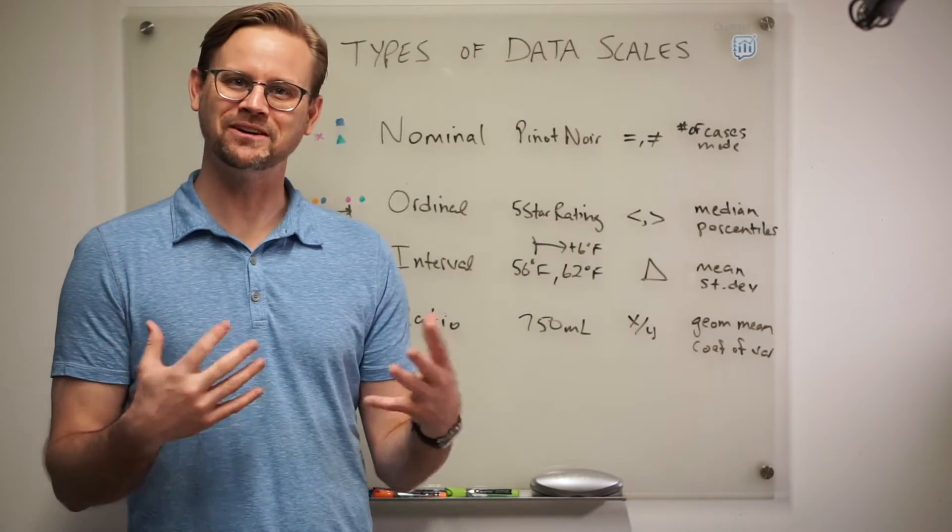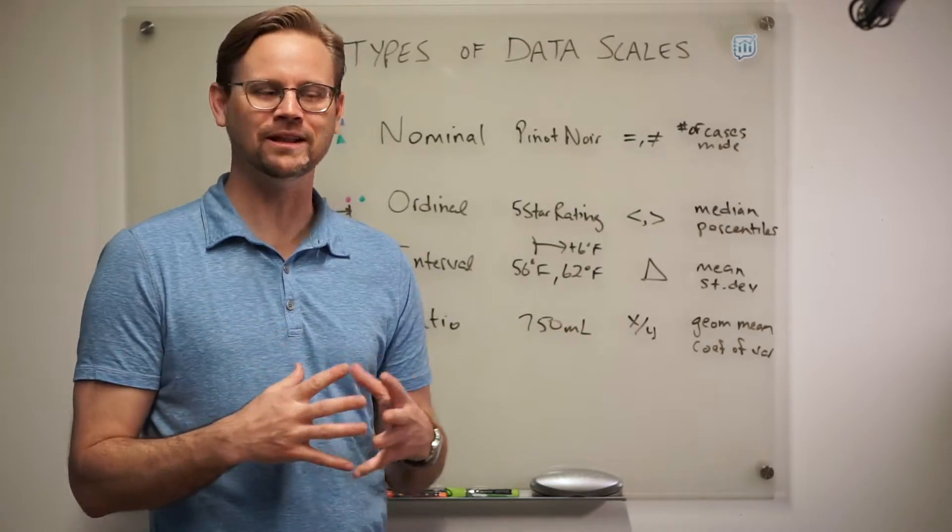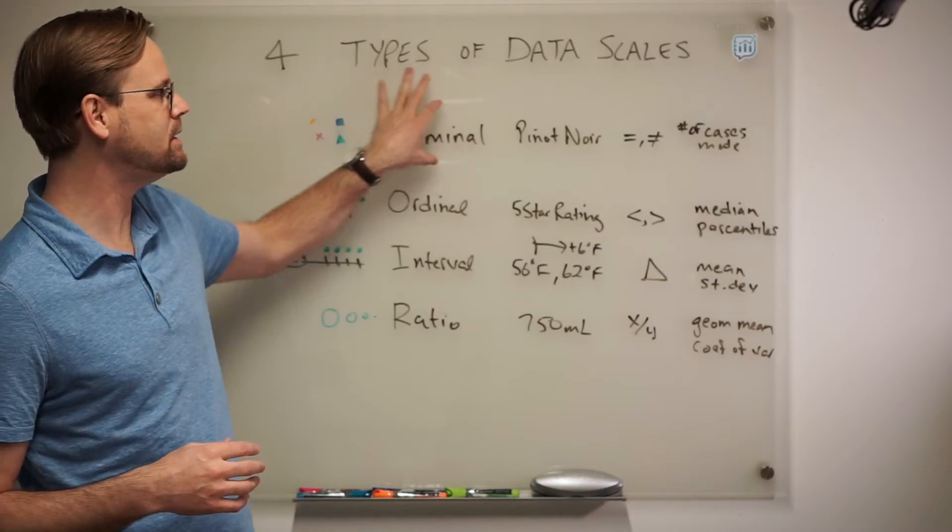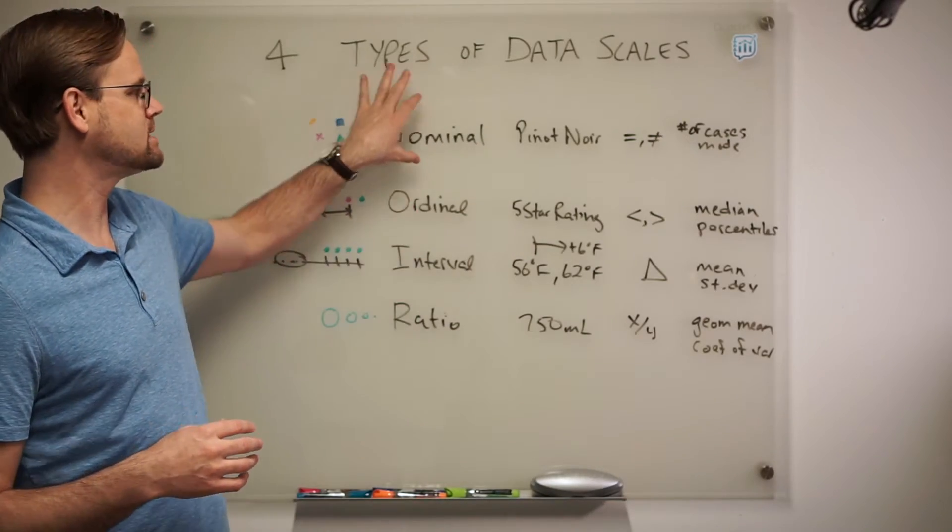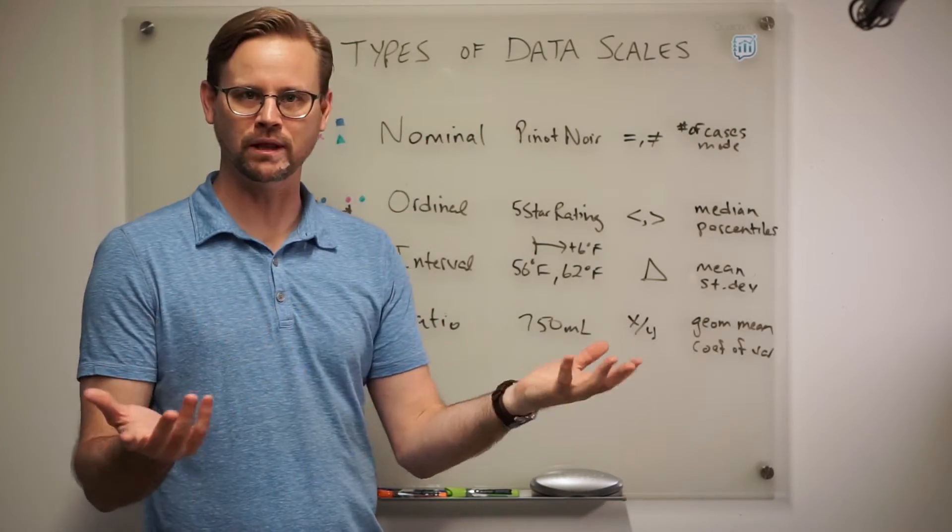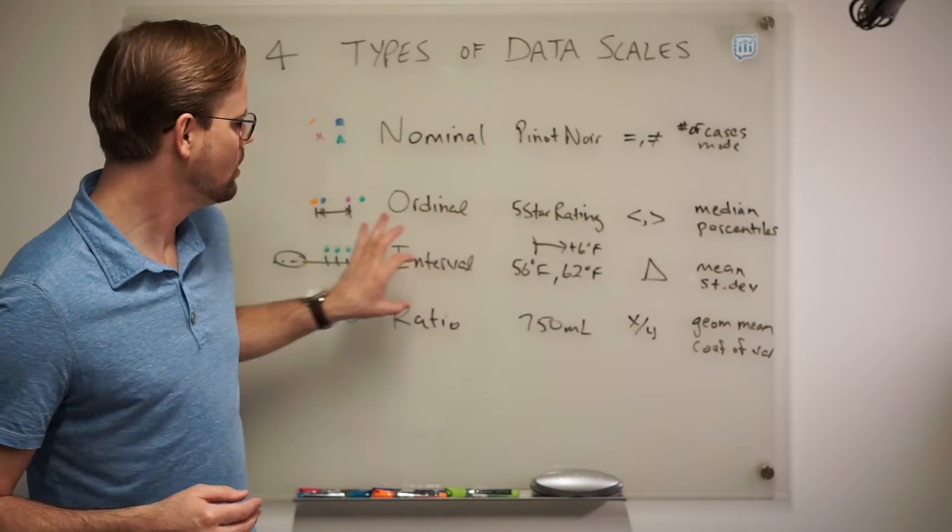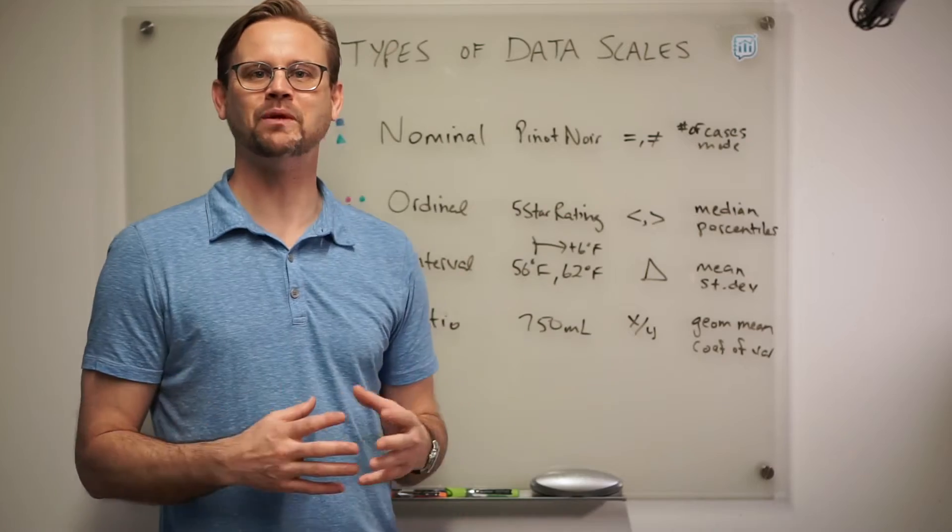Well, the parents of the freshmen players might be justified in going back to the coaches and asking them, you know, is that true? Is there a difference? And is like the average number less? So we would start to use some of these statistics and what was originally just intended to be a nominal data scale type, differentiating between players on the field actually starts to take on some ordinal or even maybe some ratio type analysis.